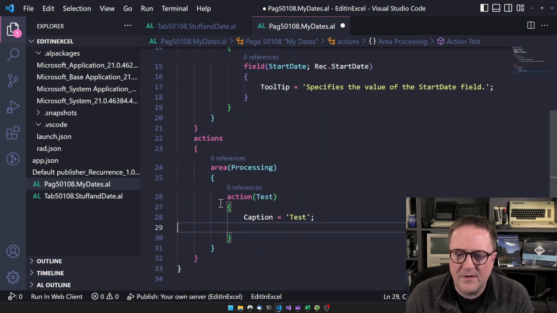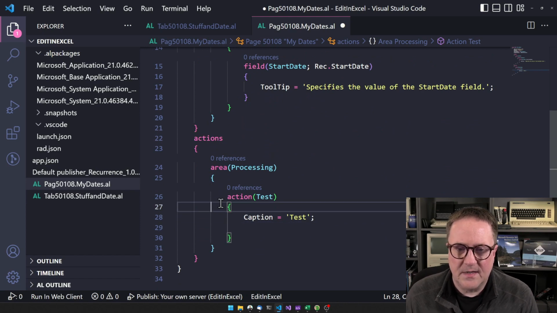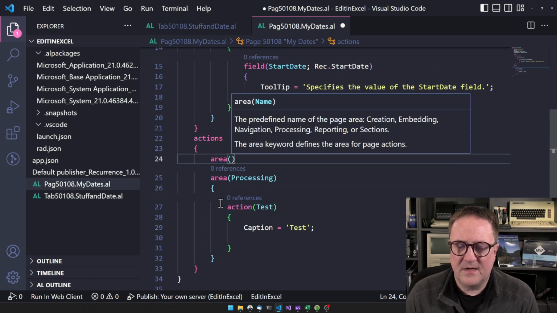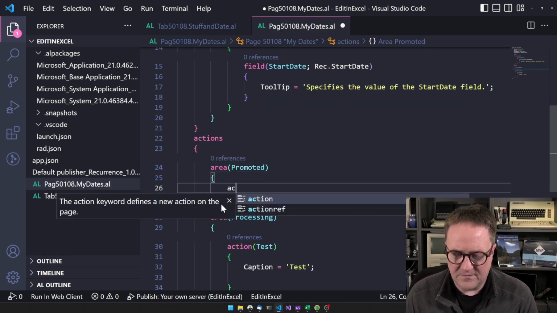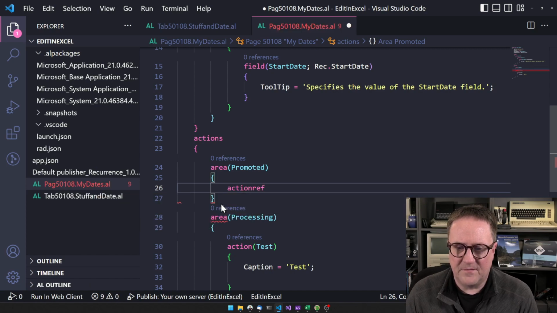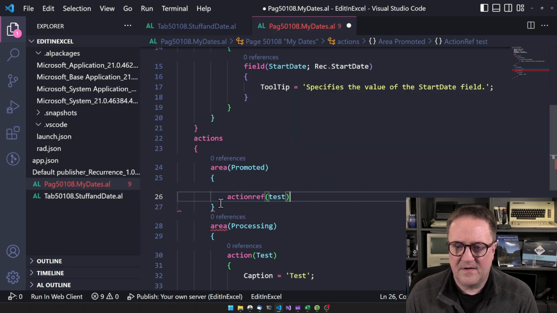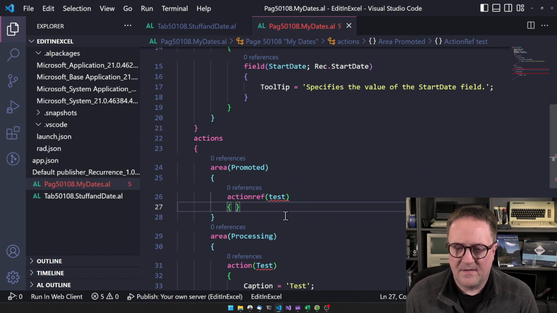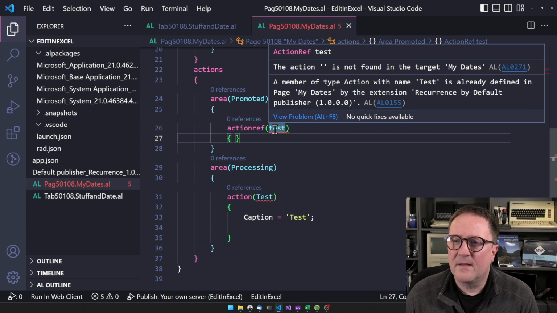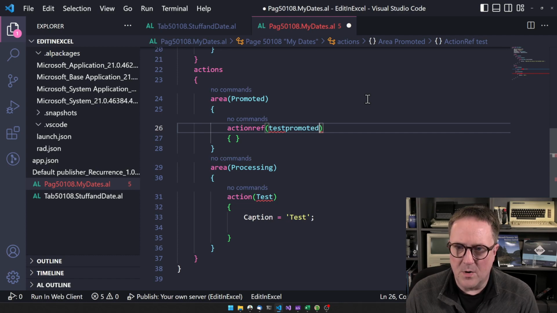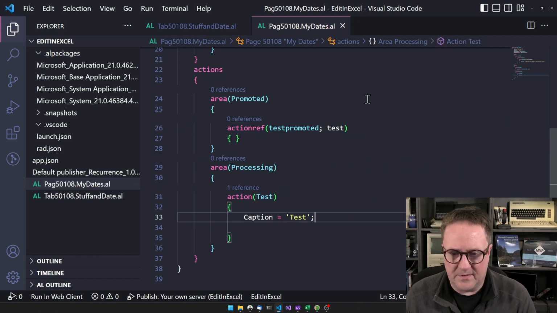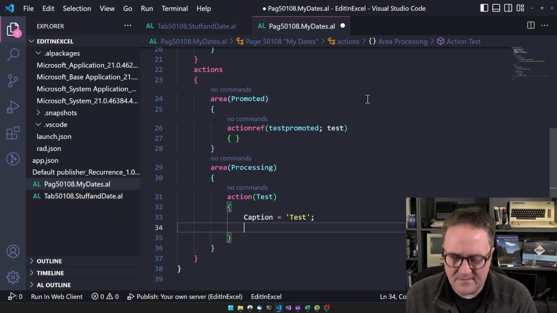I don't need an application area because this is 21. So let's create action areas saying we got the promoted. I want to do an action ref for the one called test. I'll call it test promoted, and the one I want to promote is test. Something like that. There we go. Now we're cooking.